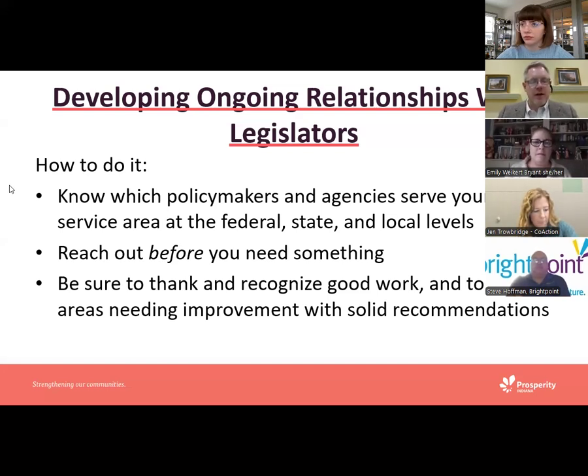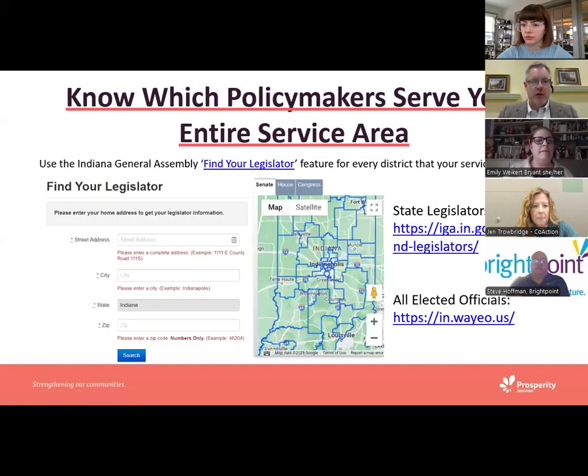All right, and on the next slide, here's one specific tool. Again, you'll get this in a slide, but this is the best way to know who is actually representing your service area. This tool on the state's website has an embedded Google map. The name of the page is Find Your Legislator. If you just Google Find Your Legislator Indiana, that should be the top result. On that Google map, it'll go down to the street level, so literally you can find out where those boundaries are. If, for example, you serve a multi-county area, you want to be thinking about all the different legislators that cover that, and you want to start building a relationship with them all.